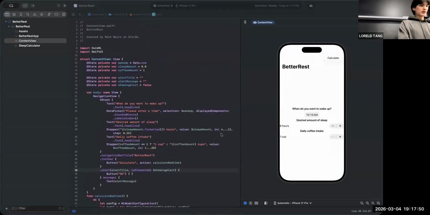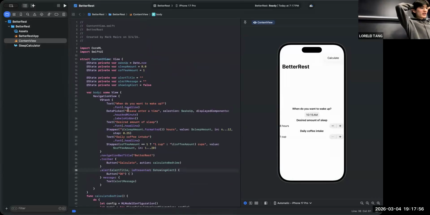We're only going to change the stuff that's going on in here. One kind of annoying thing that you might have noticed with the app is that when you start it, it sets your desired wake up time to be what time it is right now. So before I edited it to be 10:15, it would say 7:18 p.m., which is what time it is right now. So that's a little annoying.